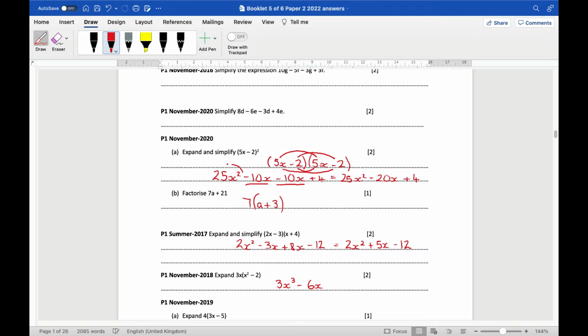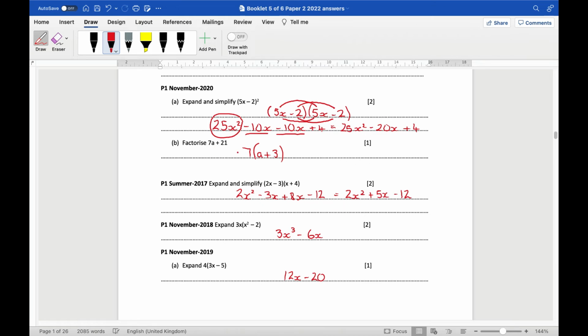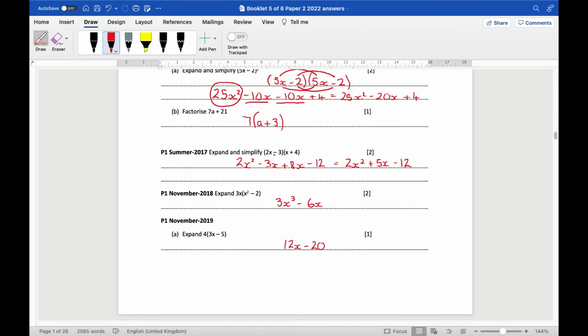Remember though, that is a different term to the x terms. The x's can be brought together, x squared terms, different thing altogether. So let's expand. Then a bit of simplify, a bit of expand. Factorize is the opposite, put things back into brackets. In these easy cases, in your basics, you're looking for the biggest number that can be taken out of both terms. Here is 7 to leave a plus 3.